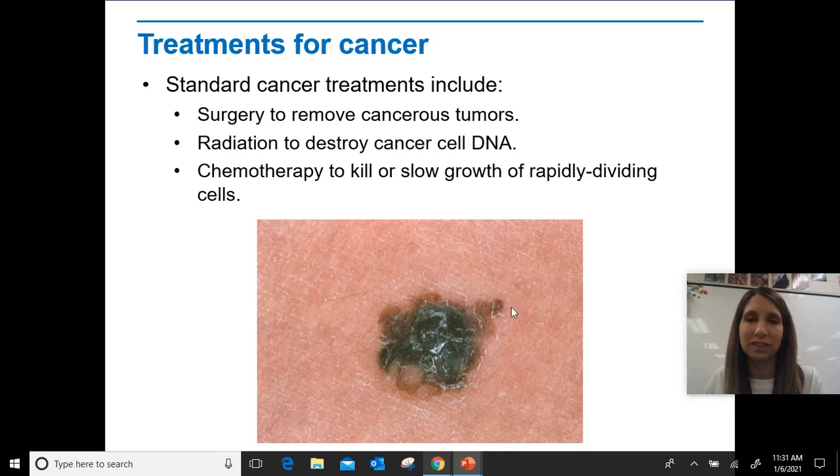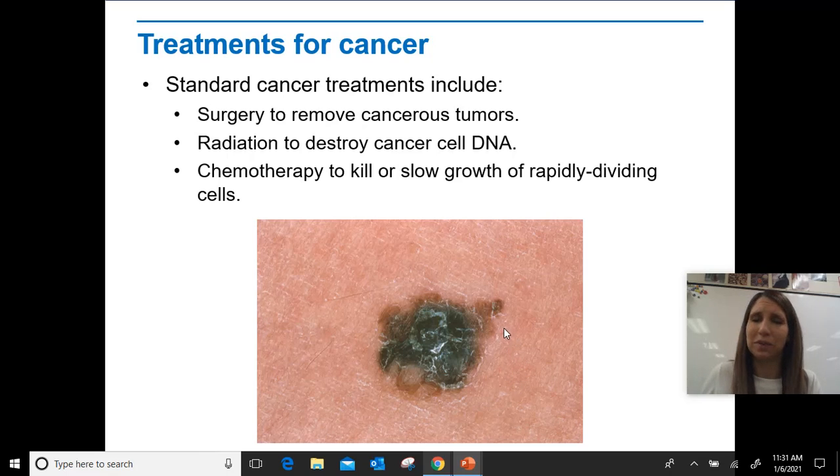There are always some things that you're supposed to look at with your moles, and one of those is color. And notice this color is different. For any normal mole, you should see the same color throughout. You can see different colors here. I've got a glare because it looks like it's raised. It's not just one flat surface. There are bumps and lumps here. It is not symmetrical, which is also an indicator to a dermatologist that this is not a normal shape.